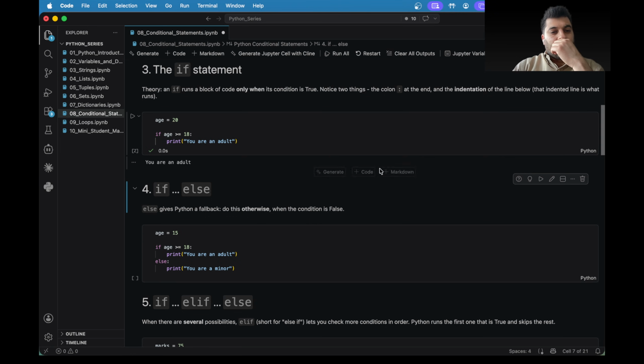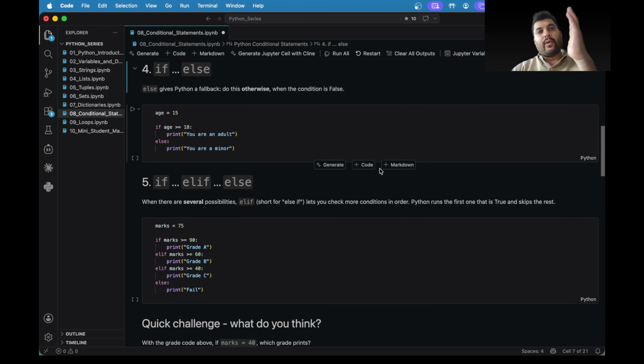Next is the if else statement. Let's talk about else. Else is the fallback, to do this otherwise when the condition is false.